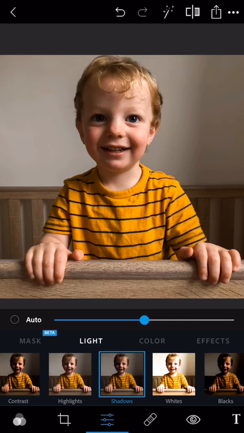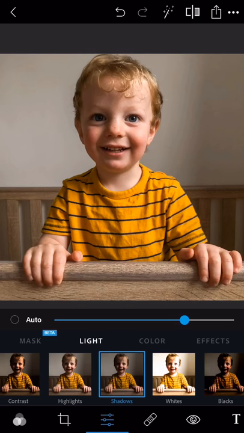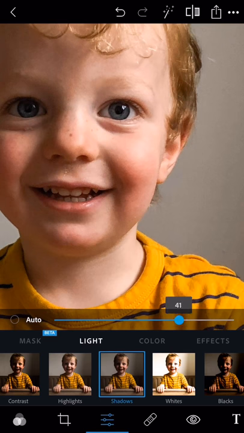So moving along to shadows, and here's where I'm looking to boost the shadows. Now, if you found your image is very, very flat, you could increase the shadows by dropping it down, making it darker. Good for contrast again, good for moodier images. But for this, I want it to be a little brighter. I want some of those details back. Not just because I want the shadow areas to be a little bit brighter, but also for things like the eyes, the catchlight of the eyes. Around its default, the eyes are very dark. But when you increase the shadows, the eyes will brighten up.